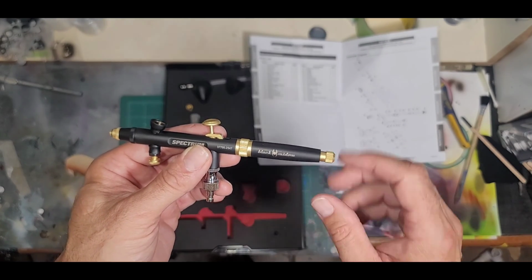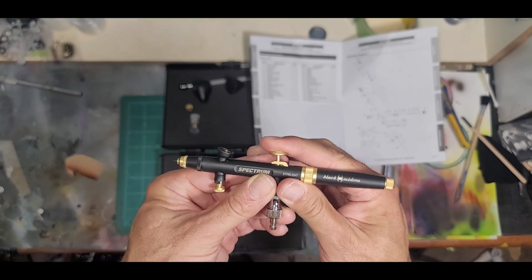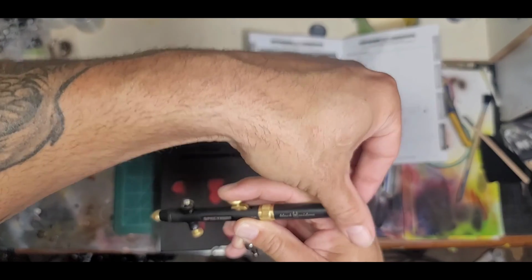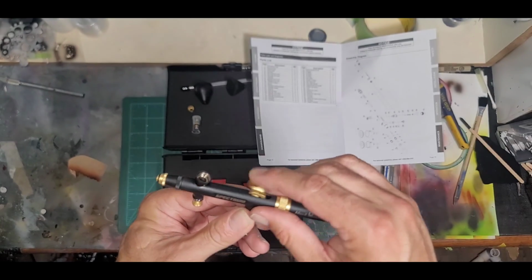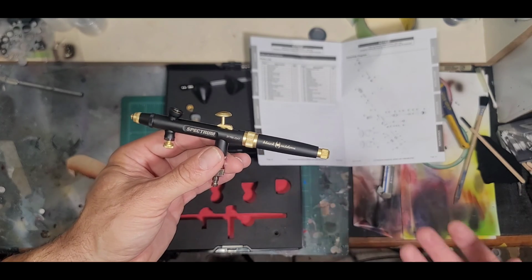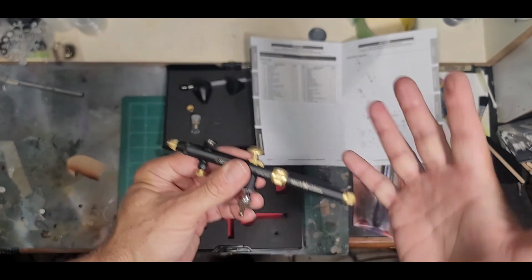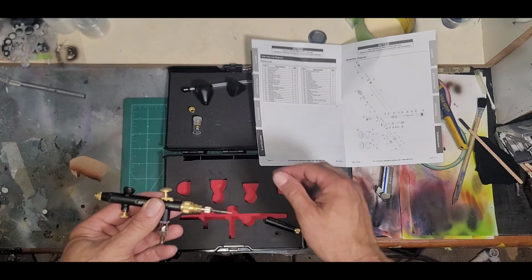Also, if you notice on the tail cap, you do have your needle adjustment here. What that does is adjust how far back you can actually pull that needle. So if you're a beginner, you can play around with it where you like it, to where you don't come out full blast spraying. As you progress, you start getting comfortable with your trigger control, and you will learn how you like to paint, how your trigger flows, how much pressure you put on your trigger.